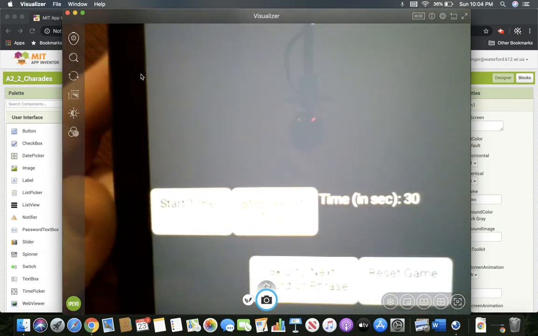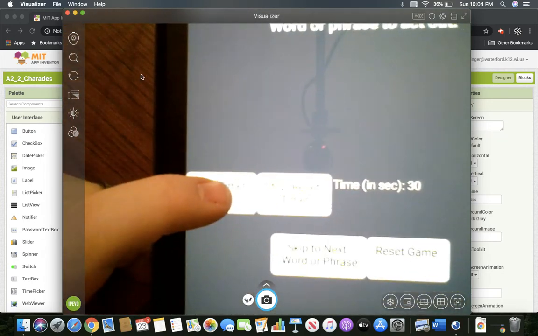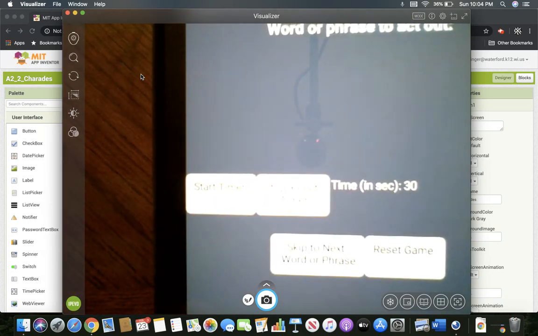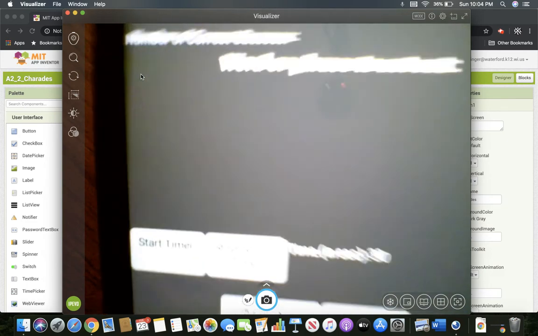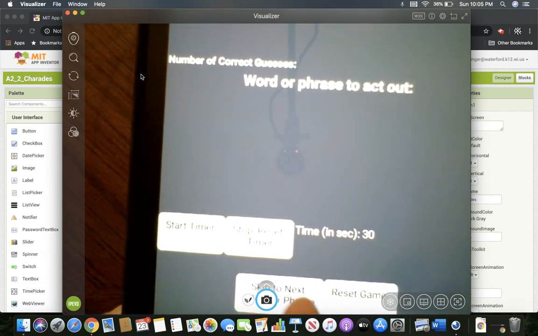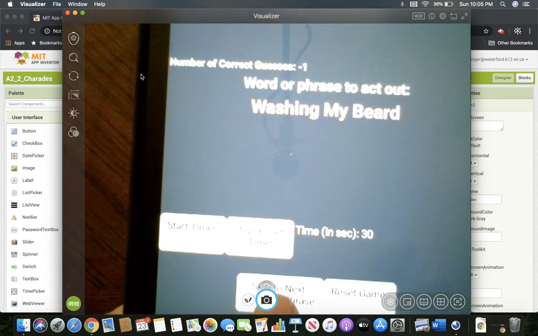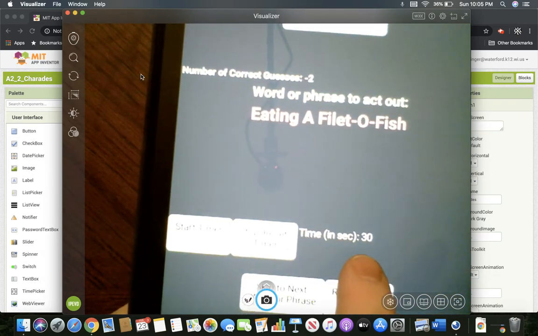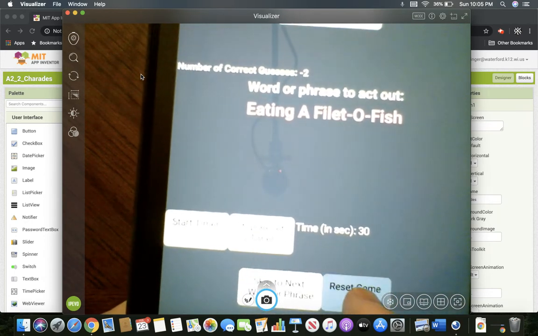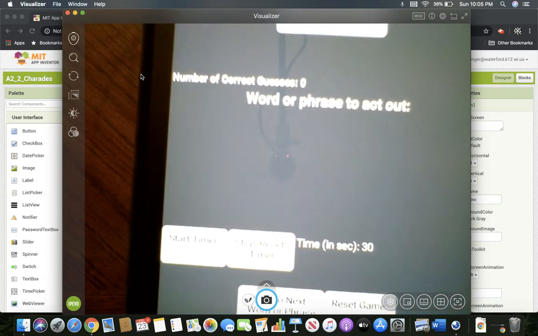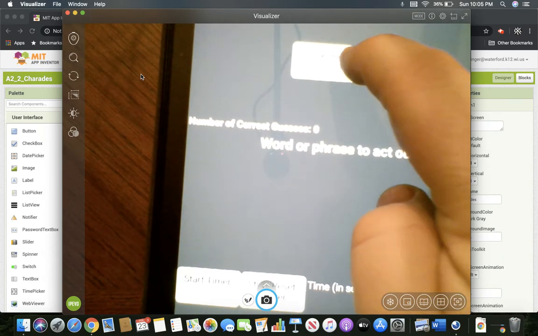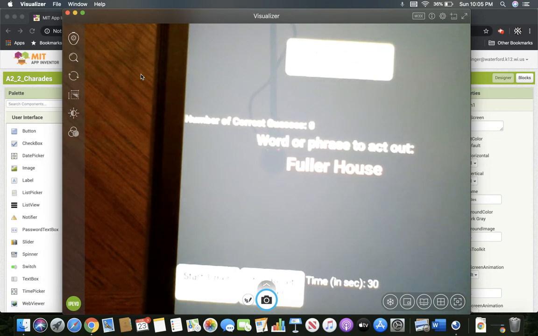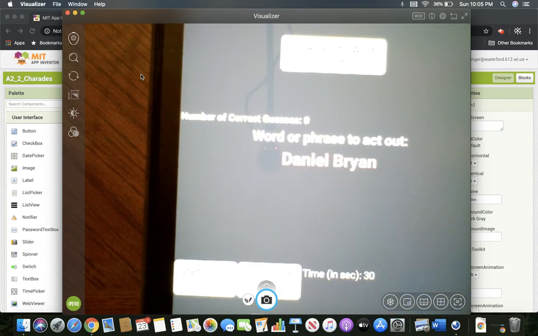The start timer is one of the first things we did. Start timer still starts the clock. Reset timer should just reset the timer itself. Let's test to make sure it just does reset timer. Remember, if we skip next word or phrase, we're going to lose points, and it's going to show a word. If I hit reset timer, the only thing that changes is the clock. To reset the game, we have to click everything. Now, we did click here for word or phrase, and that's going to show us a new word, but we made sure that it didn't add a point. So that's good.